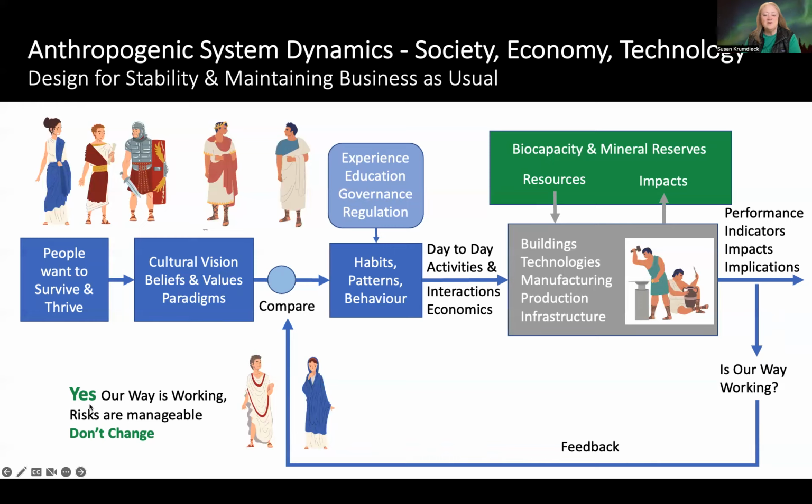And if we have a sustainable way of doing things, then the answer would likely be yes, our way is working. We are managing our risks. We really don't want to change anything because it's riskier to be changing things than it is to be staying a steady course and doing what we traditionally do, doing what fits our culture and our rules and our norms.